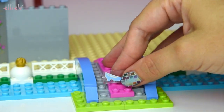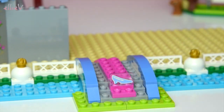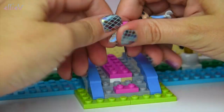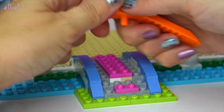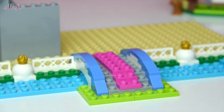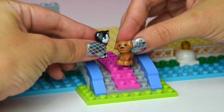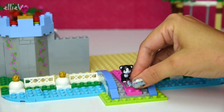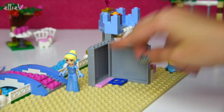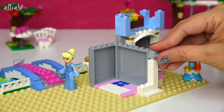The glass slipper is on a see-through block so that it can be left behind on the stairs. Here goes Cinderella — she's running from the ball at 12 o'clock! Here comes the prince, still holding a flower, and a piece of the stairs has come up with the glass slipper. He's got a flower and the glass slipper — off he goes! Here's Lucifer the cat and Bruno the dog as well. We'll put the shoe back so we can keep building.